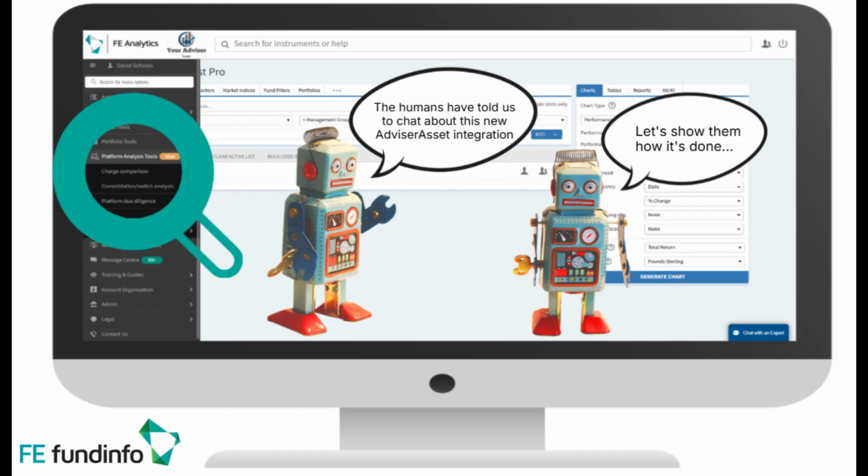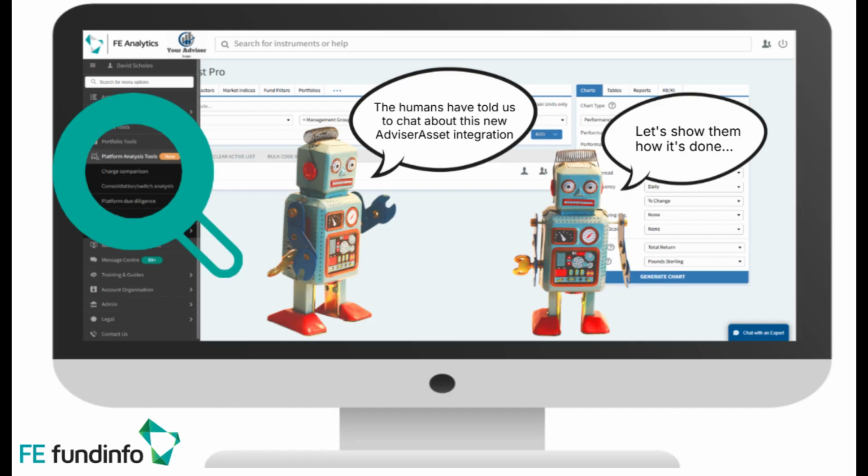Perfect. So we've covered the consolidation and switching tool in great depth. Now, you mentioned there's also a charge comparison tool, which is meant to be super quick to use. Can you tell us more about that? Yeah, you can think of it as an extension of those aggregation capabilities we've been talking about, but this one focuses specifically on new investments. So if a client has a lump sum to invest and you're considering different wrappers for it. Precisely. You want to quickly compare charges across different platforms for that new money. That's where this tool comes in.